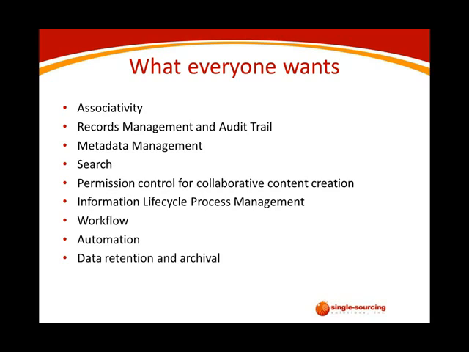Many of these things you'll find in any of them. It doesn't matter which of the alphabet soup items that I had in the slide in the beginning, almost everybody's got audit trail, records management. Most of your content management systems will have metadata management or search capability. How much, how little depends on where it is, and how well it works together, how many of them you have to search, and who will aggregate that information. Permission controls, information lifecycle, workflow, automation, data retention.